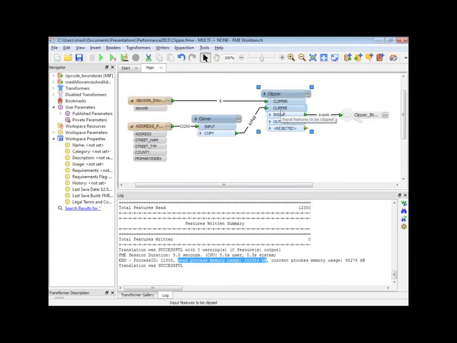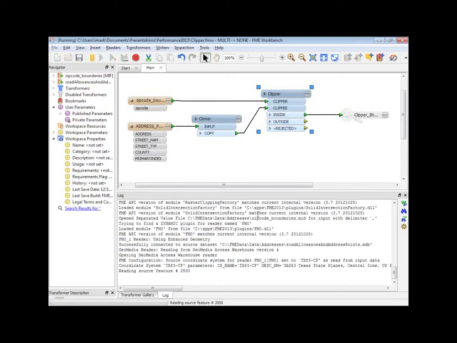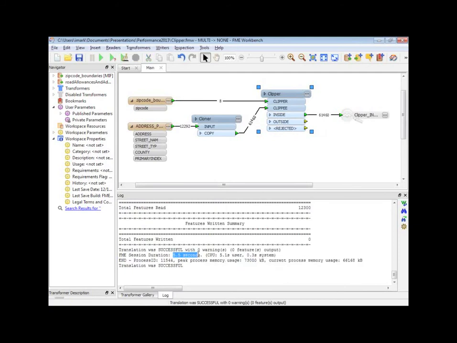We can just pass the addresses straight through. So each address, really we've turned it into feature-based now. Each address comes through and gets processed separately. So let's run that. And the numbers were, remember, 5.5 seconds and 200,000 kilobytes. And I don't think it's going to run a great deal faster, but we should find a lot less memory. So the time to process was the same in this case, but the memory usage, 73,000. So we basically cut out 60 to 70% of the memory use in our workspace because of this.